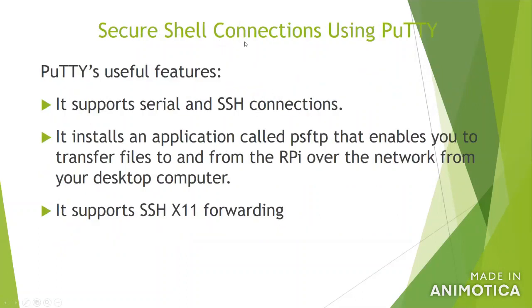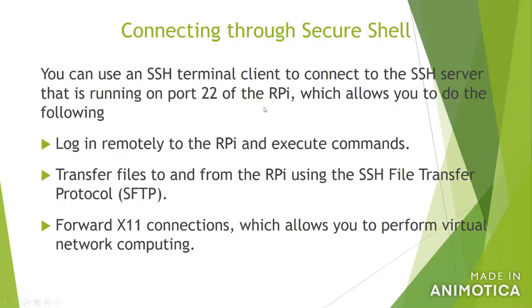By using SSH, a very convenient way, you can use PuTTY. Okay, PuTTY is a software package. You can download PuTTY freely and install PuTTY into your Windows. And PuTTY has a very nice user interface. Okay, so inside of PuTTY, you can provide the IP address of your Raspberry Pi and also the port number. We know the port number is 22.